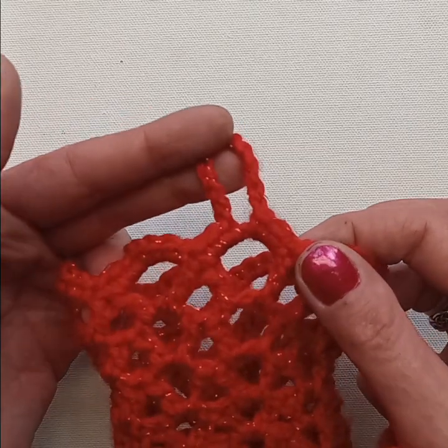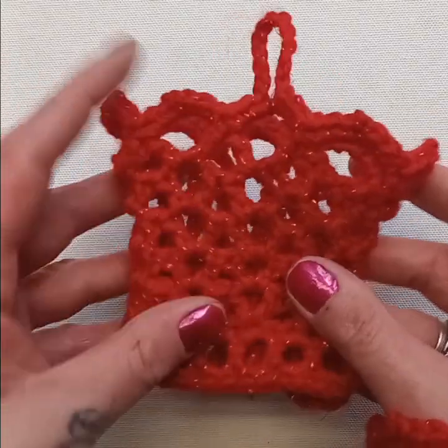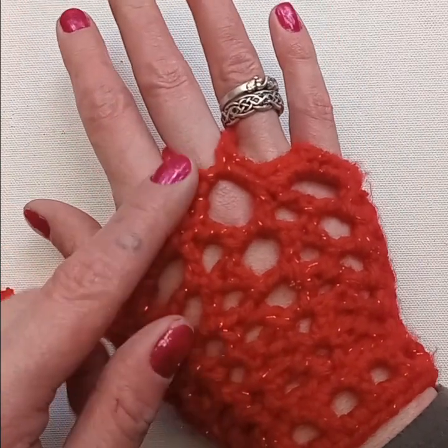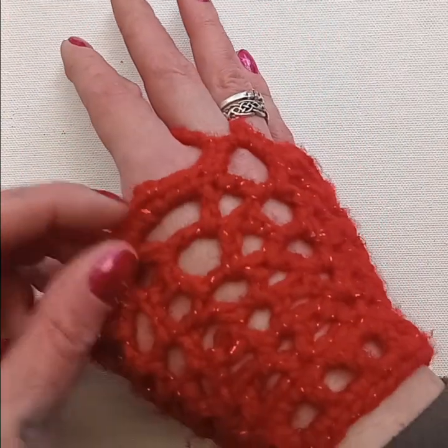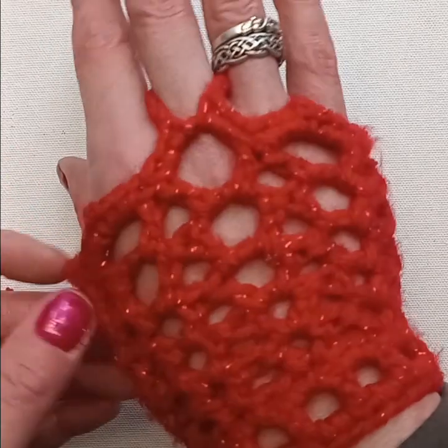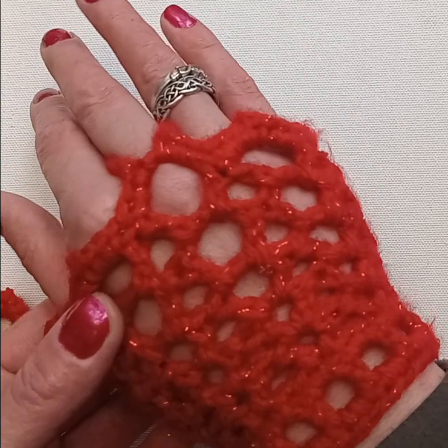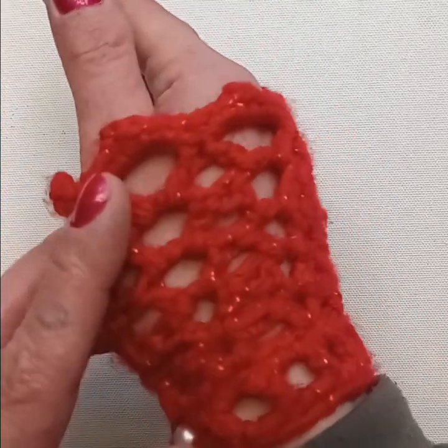Now these can be made with or without the finger loop. This is what they look like on the hand, and I like the finger loop because it keeps everything in place. There's no worries about it rolling, scrunching, or turning around on the wrist. These are very cute, very comfortable.